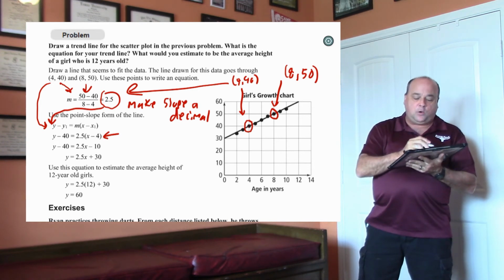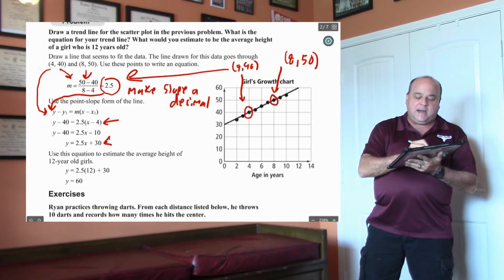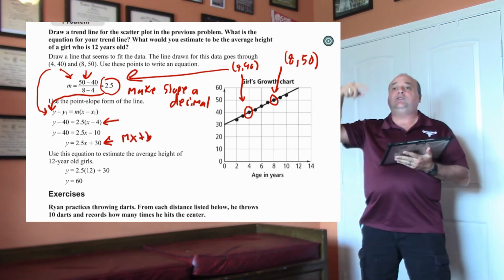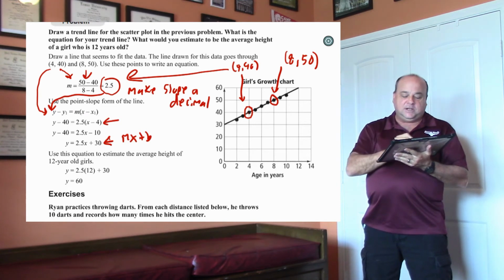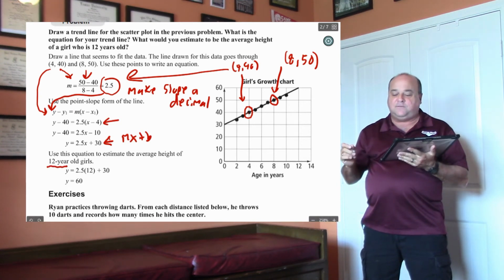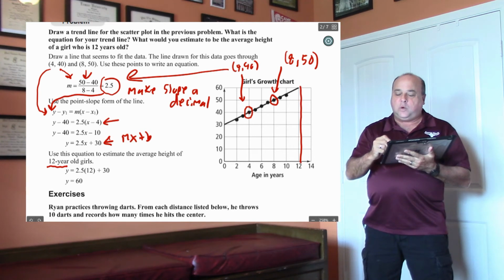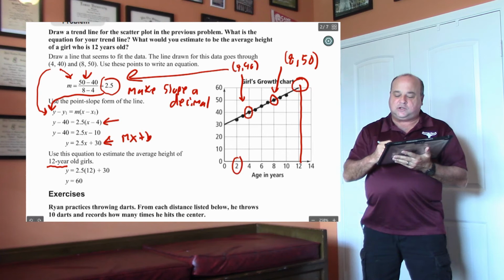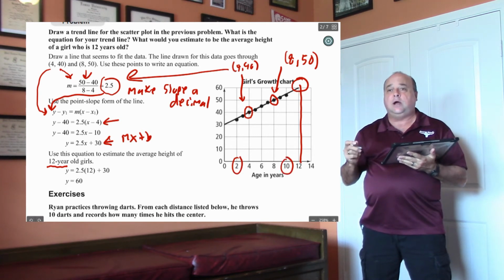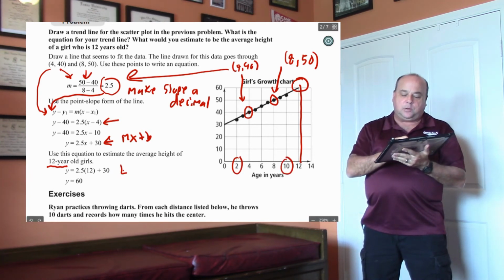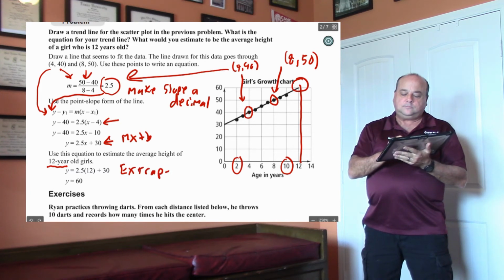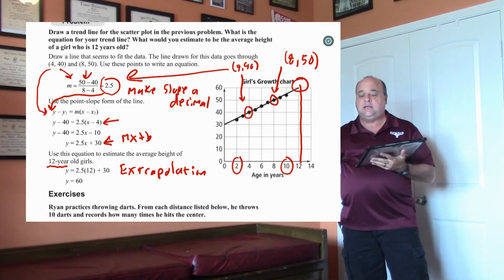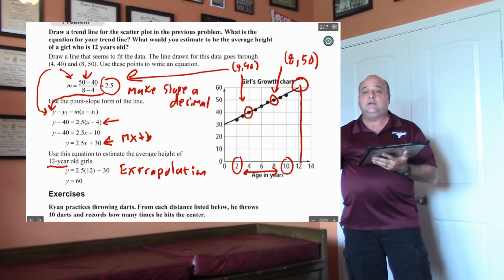So they took the first point and the slope, plugged them in, and made it an mx plus b, didn't they? Now with that mx plus b, we could predict. Notice they want to predict the height of a 12-year-old girl. Notice that 12 is up here, right? That is outside. Our smallest x is 2, and our biggest x is 10, right? This would be extrapolation, because we are predicting outside of the 2 and the 10. Our domain goes from 2 to 10, doesn't it?